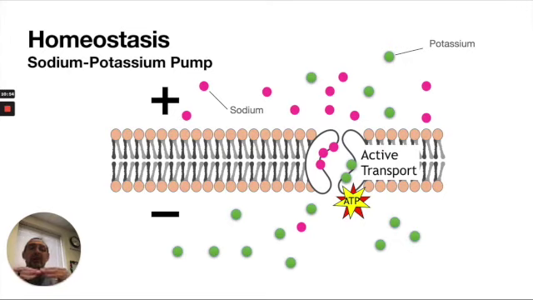That overall positive charge on the outside and negative charge on the inside allows an action potential. That is a reversal of those charges so that your nerve can send a signal along that nerve to release neurotransmitters, and that communicates with the rest of your body. Hopefully, that helps you see the relationship between homeostasis, respiration, and diffusion, and how those are important for maintaining internal balance, whether it's your body, a system, or a cell.